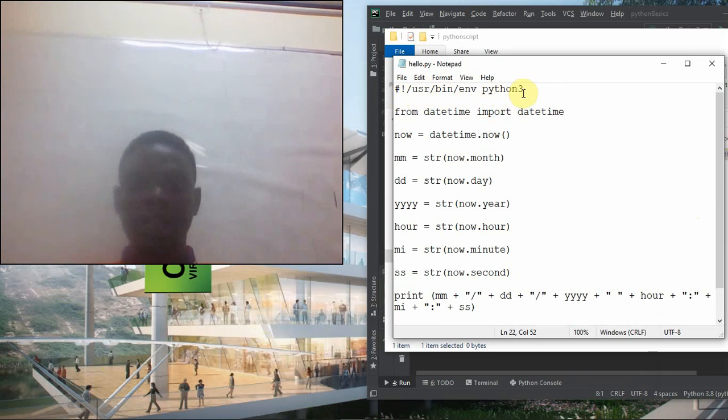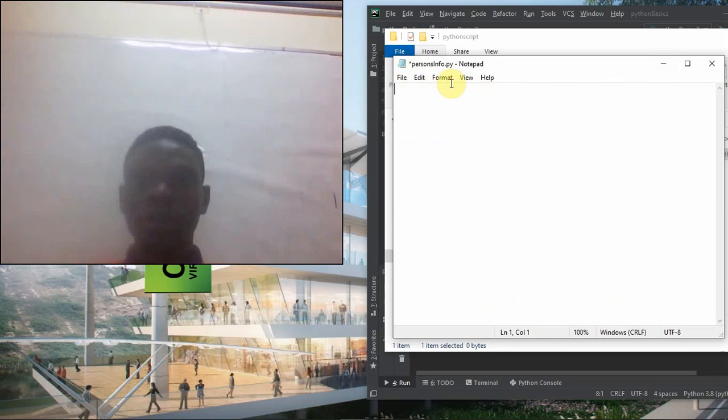And then Python 3, because we are dealing with Python 3 now, we are not working with Python 2. So just type in pound, question mark, and then /usr, /bin, /env. Then you add python3 to it. So let's do it together.